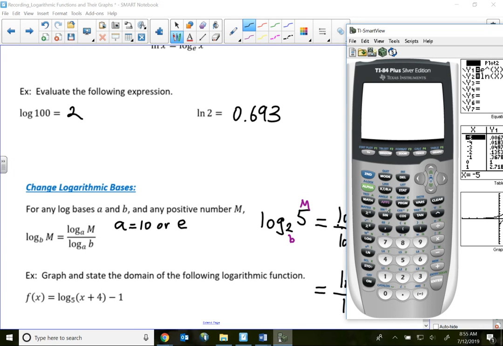That's what's cool about it. When I say log with the base 10 of my m divided by, this is only one term, this log of 5 is only one term, so I don't need extra parentheses. Divided by log with the base 10 of 2, I get this answer. If I do natural log of 5 divided by natural log of 2, I get exactly the same answer. So we can use either base, base 10 or base e. It's amazing how one of them is using base 10, one is using base e, but we come up with the same answer.